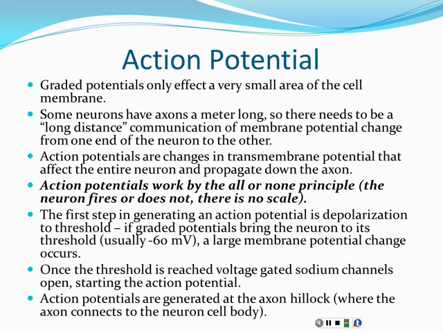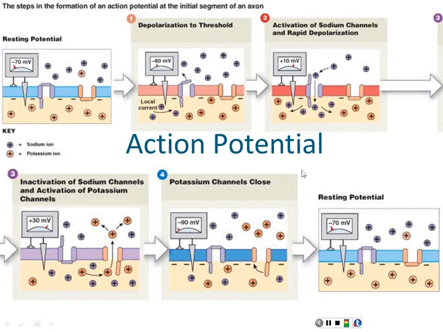Okay, what would happen? Well, if sodium channels open, sodium is high outside, low inside. So sodium would come rushing in. So here, this is at rest. Graded potentials bring this minus 70 to minus 60. At minus 60, the gate opens. Sodium comes rushing in, and what do we see in the meter? We see depolarization. We've gone from minus 60 to plus 10 simply because this sodium channel is open. So sodium comes rushing in.